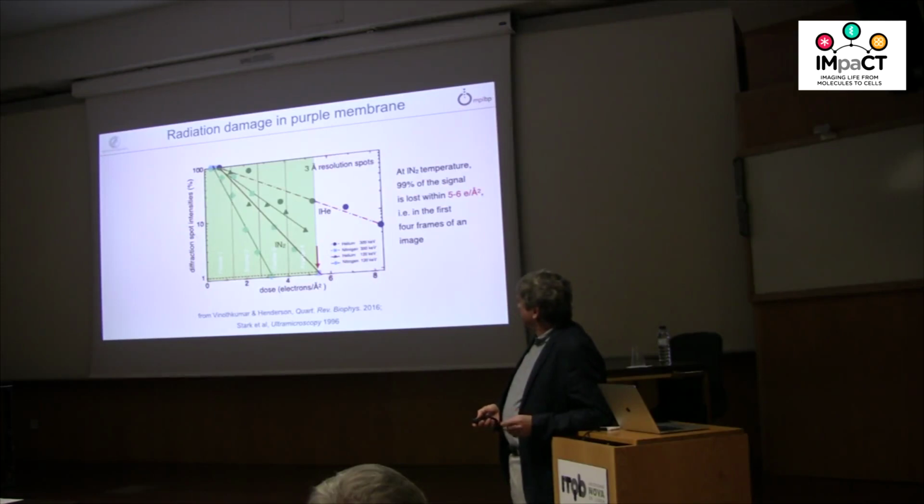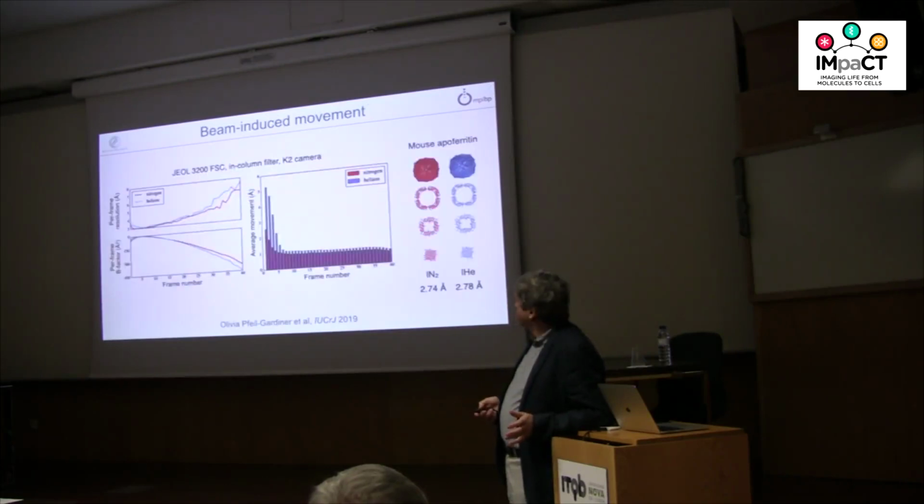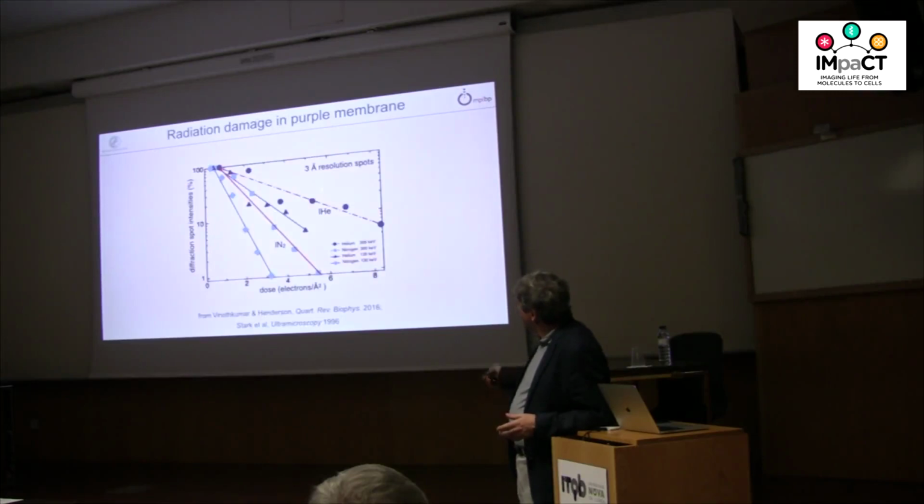So, what can we do about it? We can try to record the first frames and use them, because that's where the sample is pristine, hasn't been damaged. So that would be great if we do that. So we tried that, and we've tried it at both temperatures, liquid nitrogen and liquid helium temperature.